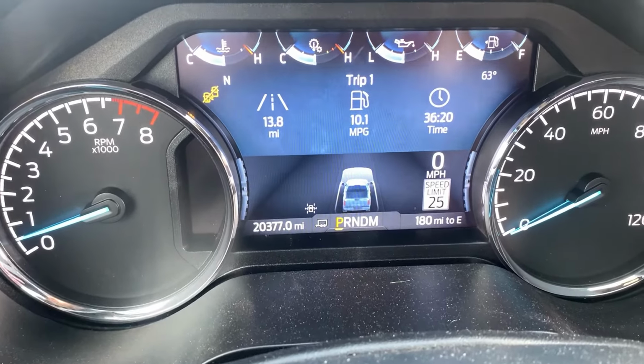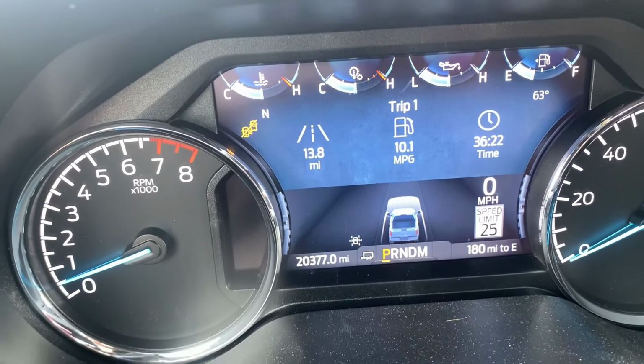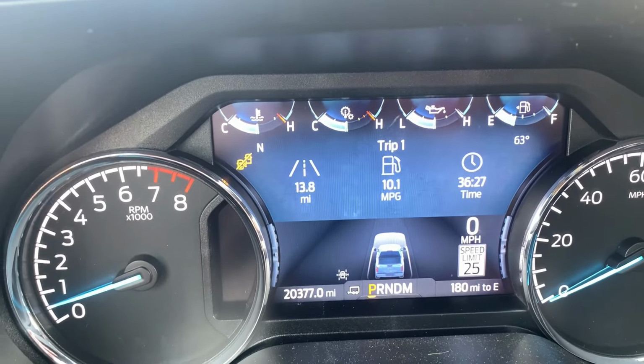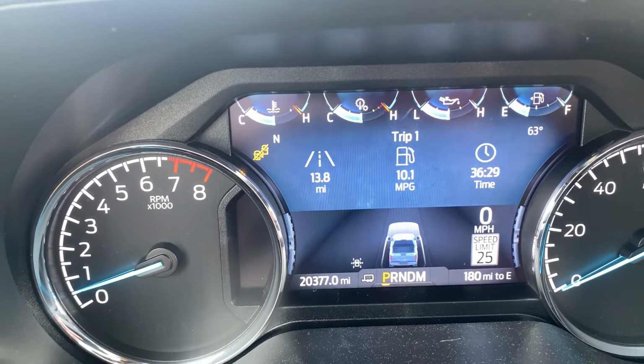Alright, as you guys can see, we've gone 13.8 miles and we've got 10.1 miles per gallon. So I'd say that's actually really, really good for this big camper.